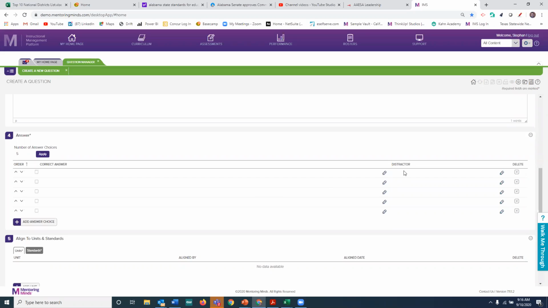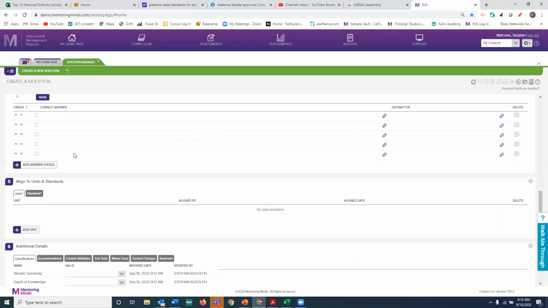And then if you have the distractor, like if student answers A, it's because with the way this problem was worded, they didn't understand number sense or order of operations, or they are struggling with inferencing. You can drop that in here, and that's beneficial in the sense that you can come back and within your item analysis views or going back and reviewing their assignments, you can hover over and identify what was the distractor, which helps with reteaching and intervention tools for teachers. So you can apply those, or you can leave them blank, doesn't interfere with anything.